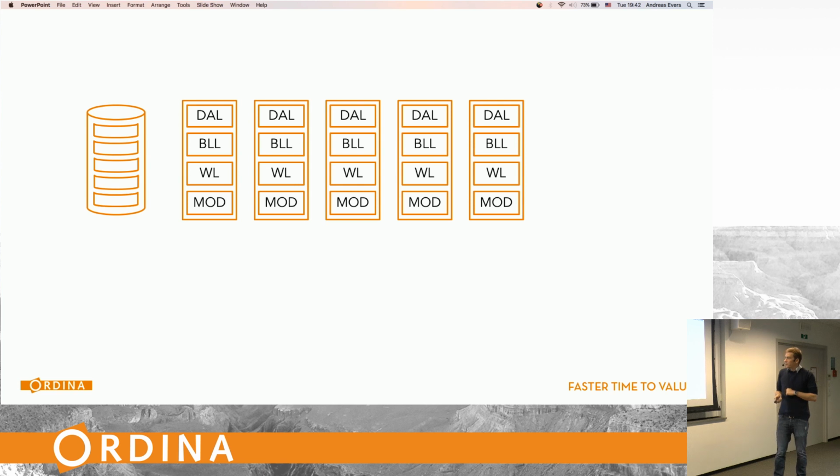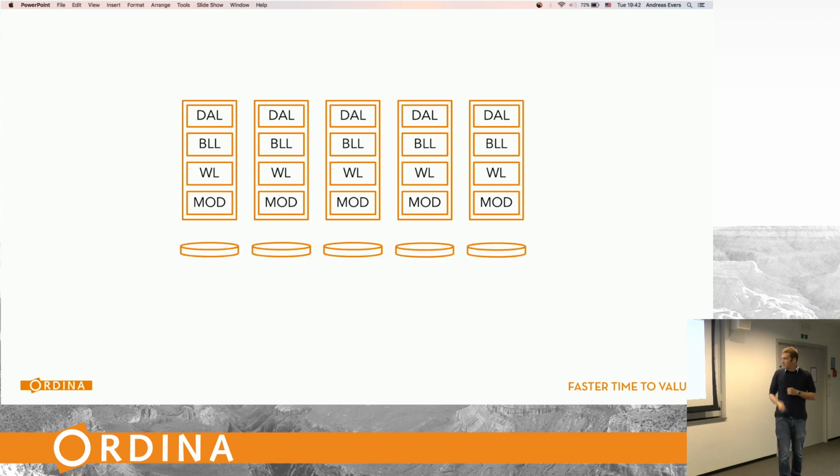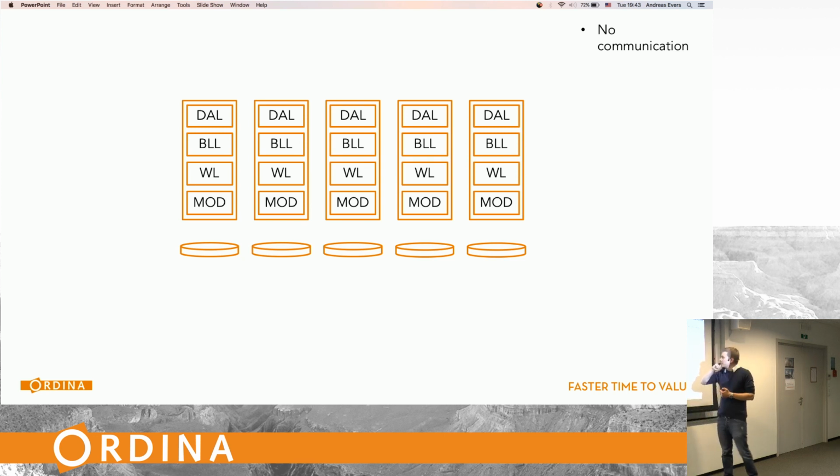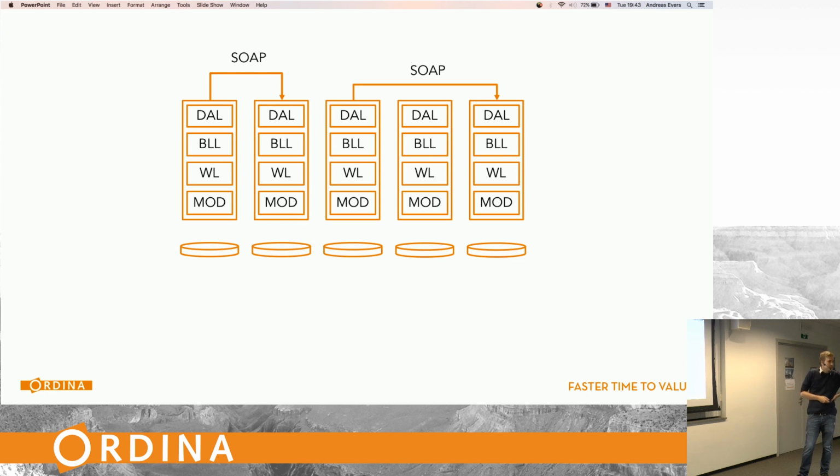What you could also do from there is put it in separate databases, because if your database goes down, everything stops working, just like if your monolith went down. So you can go to the next step and get it in separate databases. Now we don't have any communication anymore, right? That was the problem. We had the database before where we could just communicate, but now we don't have anything. We don't have the container of the monolith anymore, where you could call the functions of other services, and we don't have the database as a means of communicating anymore. So how could we communicate? We could do it with SOAP. Who's in favor?